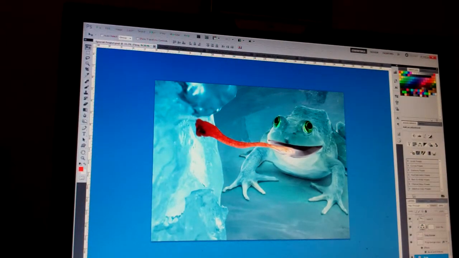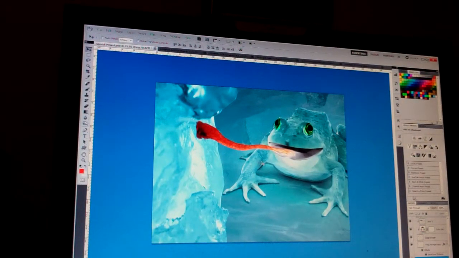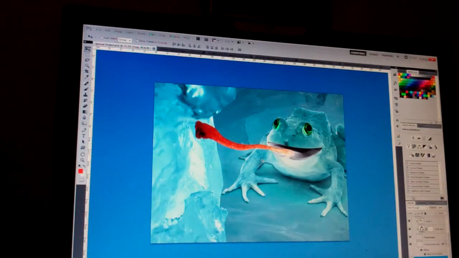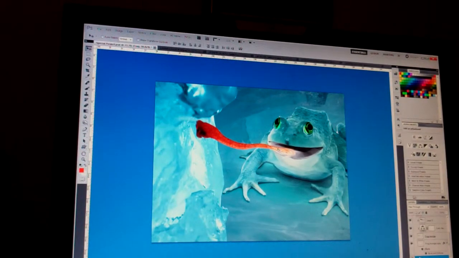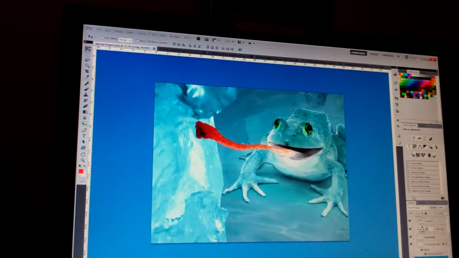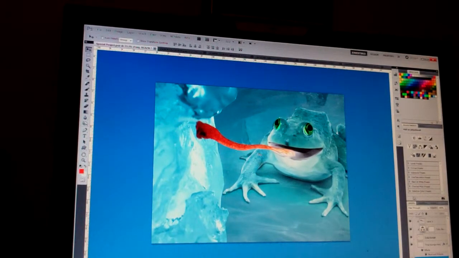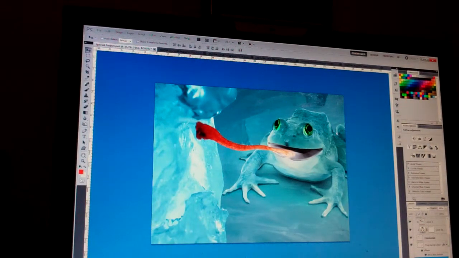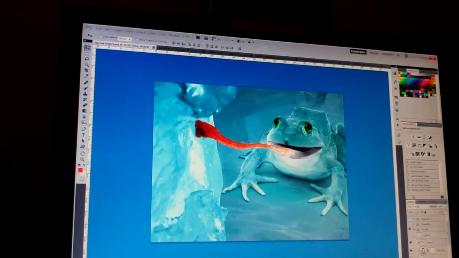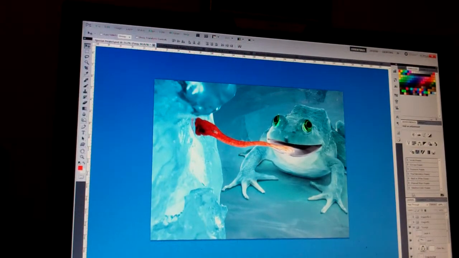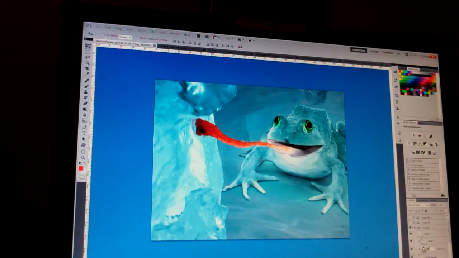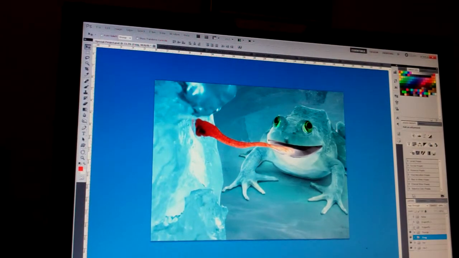And then the next layer has a texture to it, and what I did was take a lasso and cut out his skin on the original frog, and then I took it and stretched it out with liquify and with free transform and the warp aspect to match it to the tongue, and then created a clipping mask so it looked like a real tongue. Then on layer 4, all it is is the shadow of what it looks like with his tongue actually sticking to the ice. Alright, so we'll close that group.